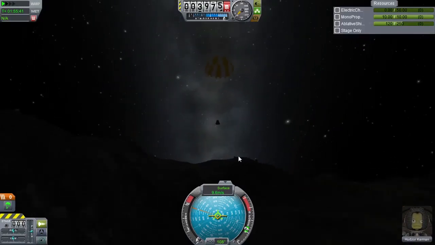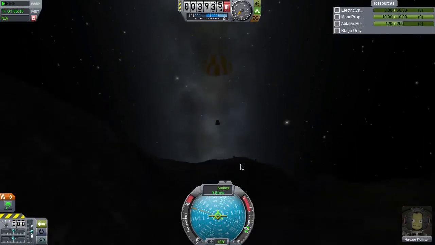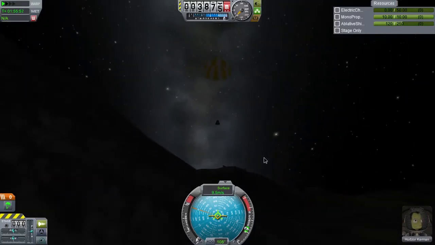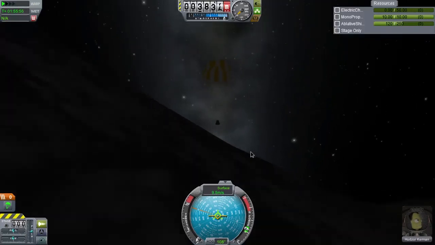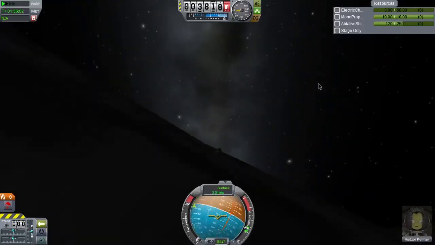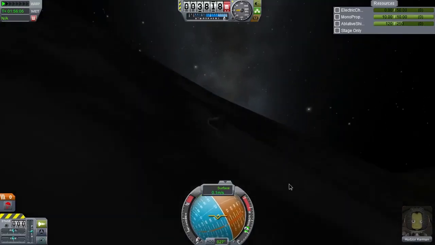What's that there? Strange blob on the horizon. Oh look, we're landing on a slope. You can see it coming up. Dunk. Here we go. Let's roll down the hill. Stop. Have we stopped? I think we've stopped.